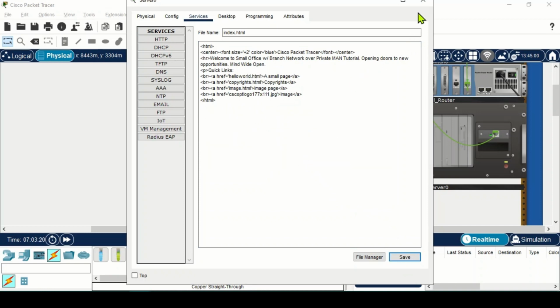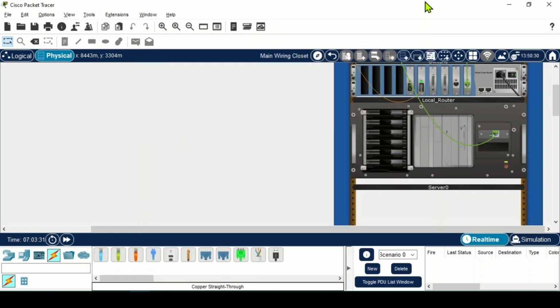Obviously we can go in and essentially add a full-on website or intranet, as it probably would be more useful to have in a company.